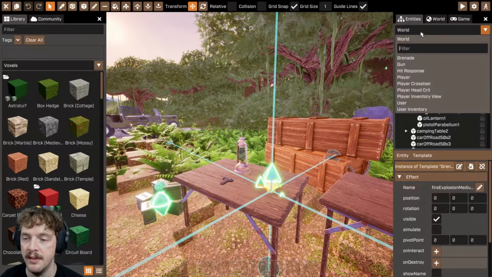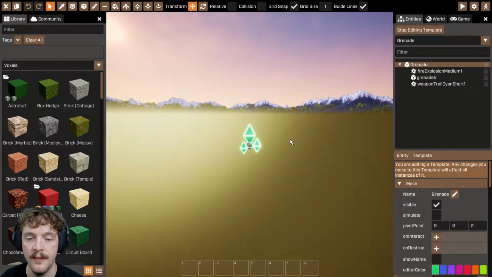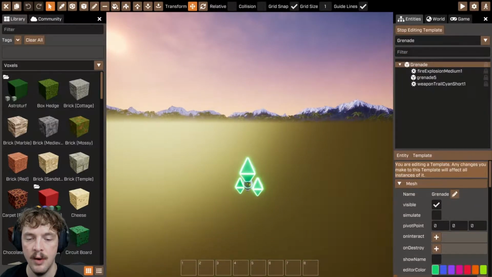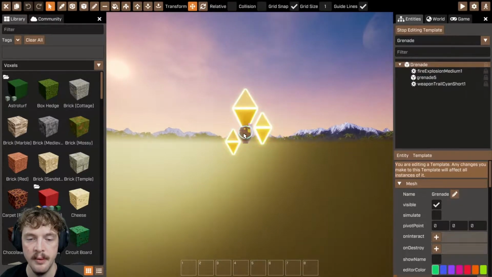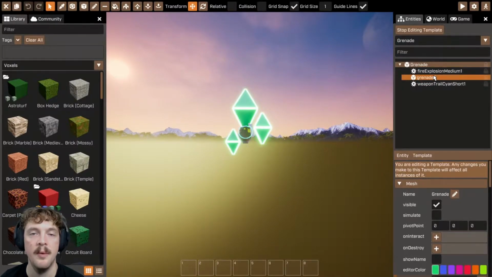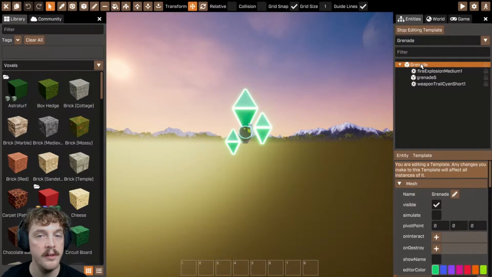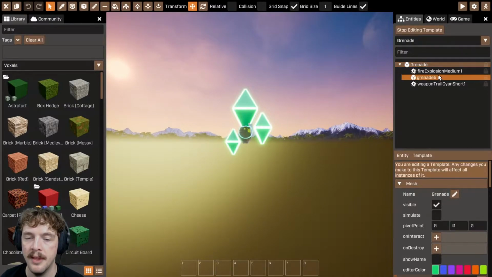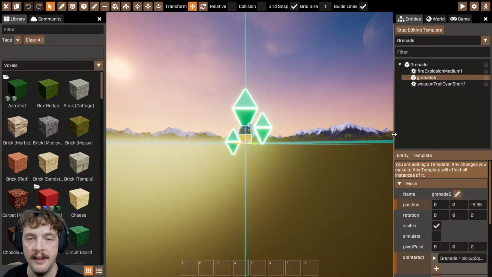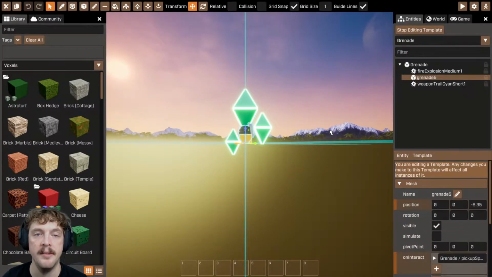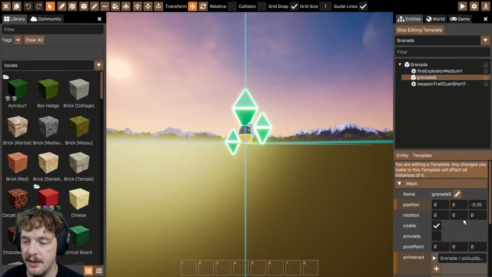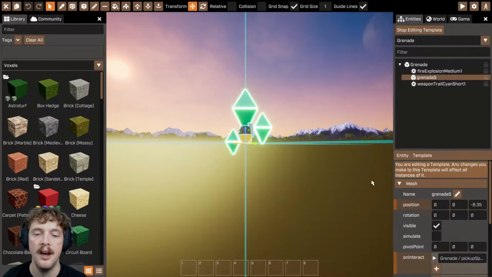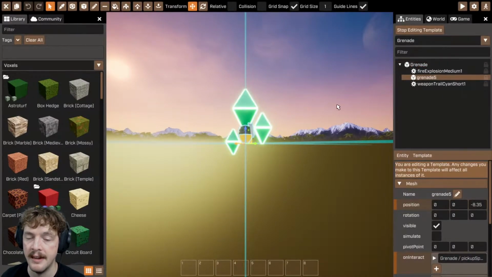And the way that we've made this is we've essentially made a template of the grenade. And at the core of the template is a tennis ball, and then I've added a grenade mesh over the top of the tennis ball. And this is because I wanted to have something you can hold, so the player can hold a tennis ball using the API. But I also wanted to have a specific position for the grenade. So I didn't want the grenade to be the thing you hold because I might want to tweak the position. And in fact, I tweaked the position to minus 8.35 on the Z-axis. So that's my grenade template.